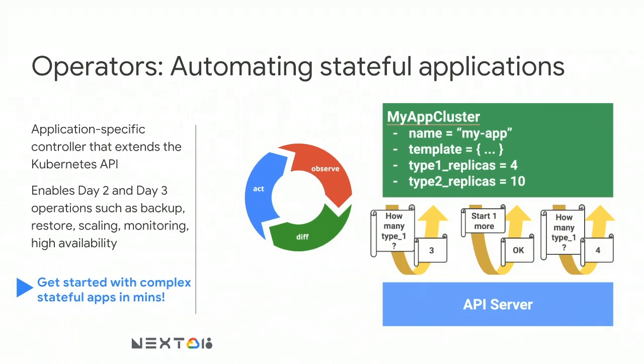They encapsulate the operational concerns of running an application on Kubernetes. And they run these applications in a declarative fashion, which Kubernetes understands. The control loop observes the existing state. It looks at what the desired state is. It sees what the difference is, and then acts upon the system to actually reach that desired state.